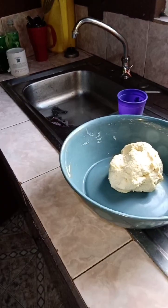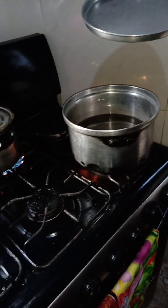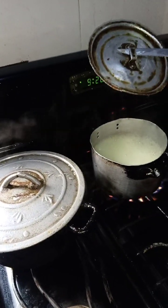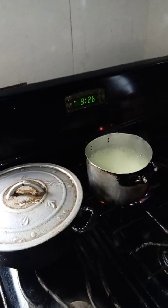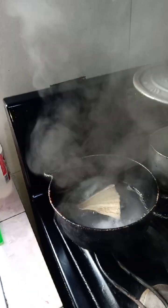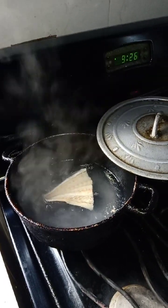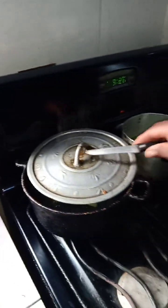Okay, so let's check on the pot. It needs some more time to boil up. The okra is going. Don't close the pot. Open the pot. Turn on the stove. The saltfish is boiling. Open the pot. You see, that is it. Give it some more time.